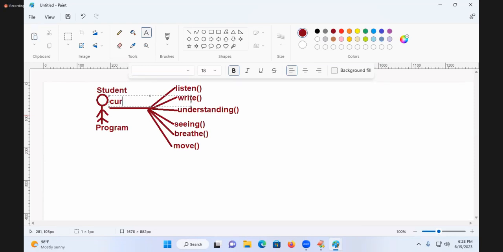All at once execution is known as concurrency. Concurrency means simultaneous execution. Take it from my side as a teacher: I am explaining, typing, and seeing who is writing, who is not writing, who is responding, who is not responding. I am also moving my hands, moving my head, and taking breath. They are all called what?